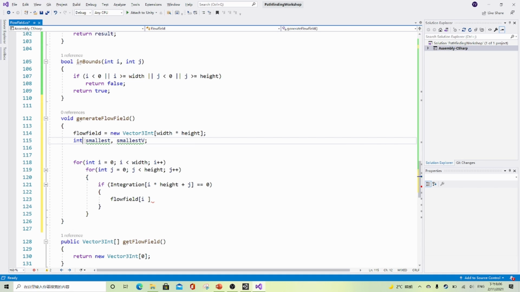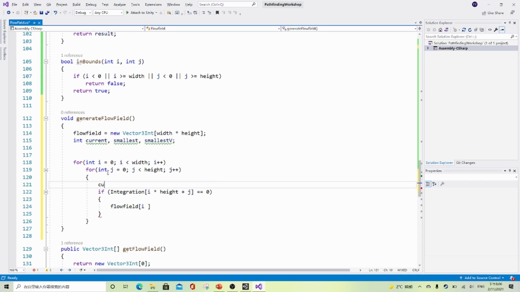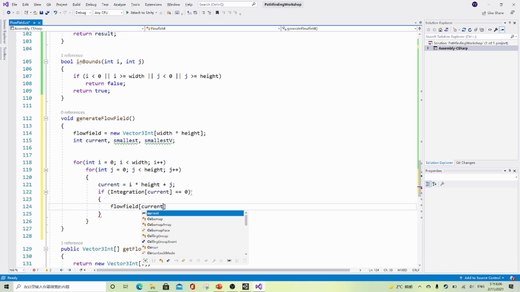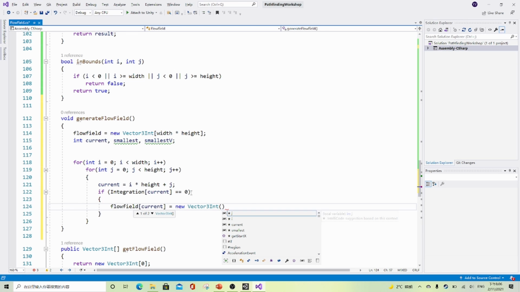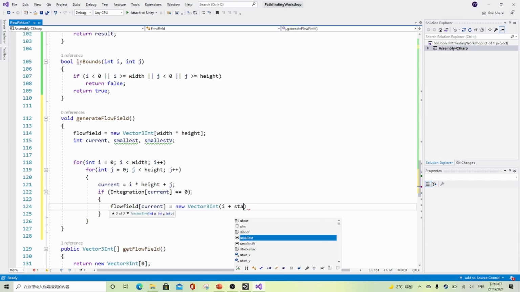Actually, no, I'm gonna have a count value. It's gonna be new Vector3Int, and it's gonna be i plus start x, j plus start y, and 0.